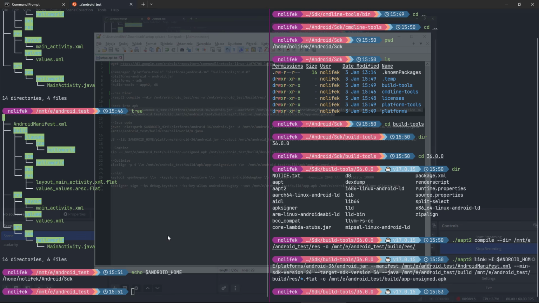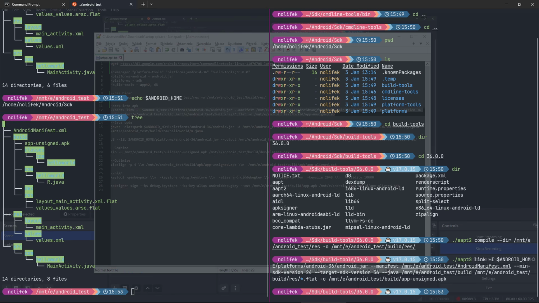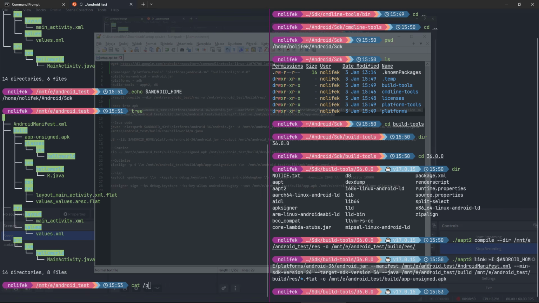So we click enter, we show tree again, and as you can see, two files have been created. The first one is our apk file that contains our resources, and the second is a Java file that contains, of course, our resources with identifiers. So those are just plain resources, but in here Java translates them to specific IDs. I can show you them right here.